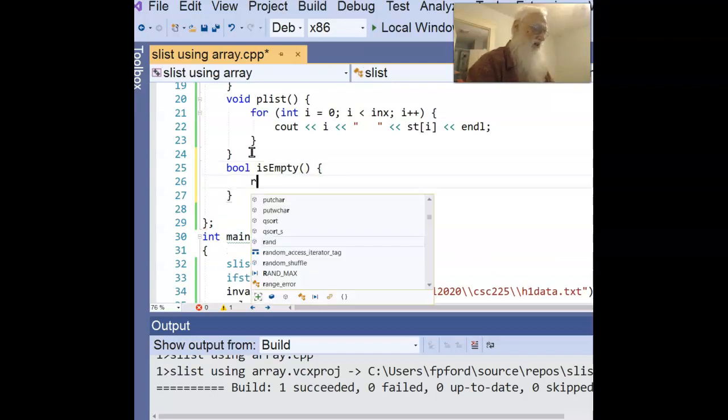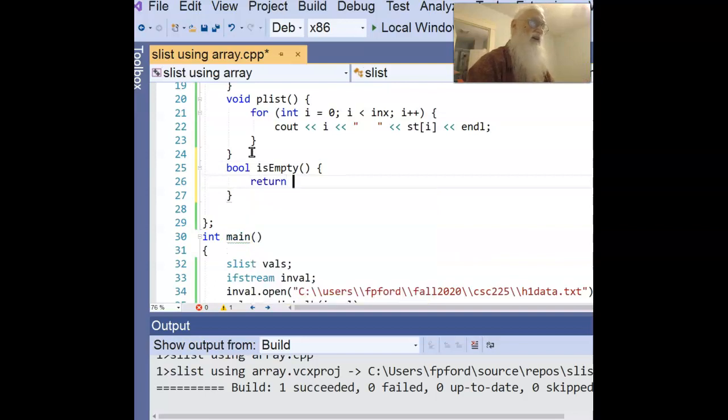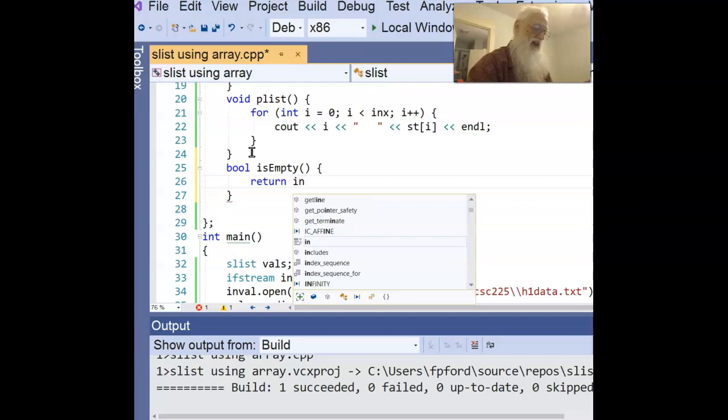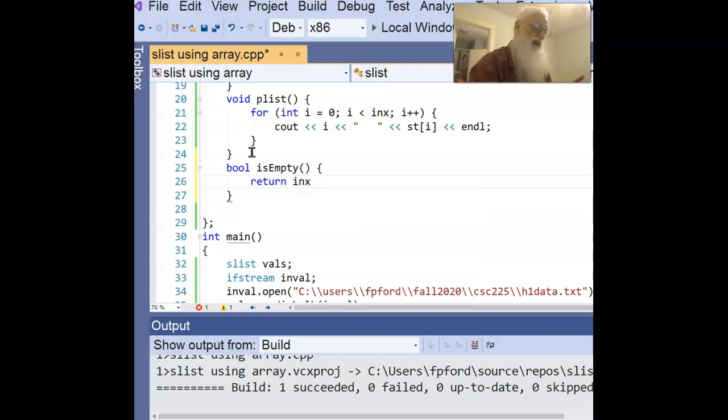And I can return, I need a boolean, so I can return INX equal 0. If it's 0, it will return true. I like to put a parenthesis around that. And I think I've got it just the right way. It's a very easy function.